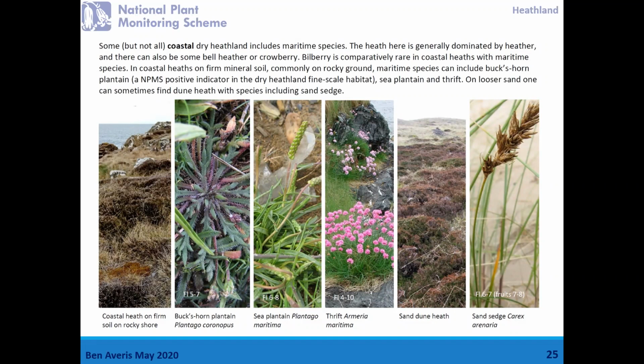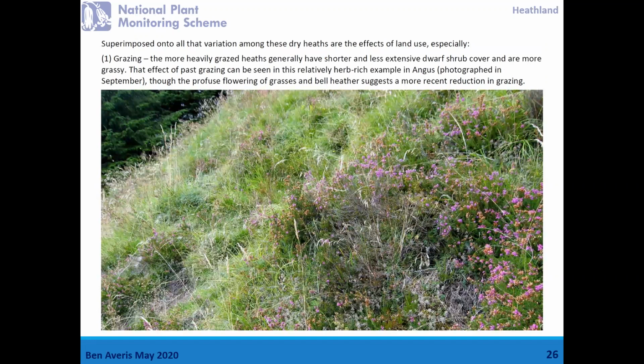Now let's go on to the next picture here. We've seen geographical variation from coasts to hillsides, north-facing, south-facing, cooler, warmer, and so on. Those are all natural, physical features of various kinds that are having their effect on the makeup of the heath vegetation. Superimposed onto all that, we've got things that people have done.